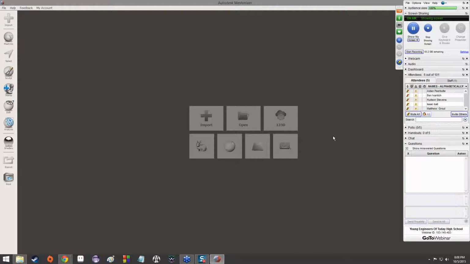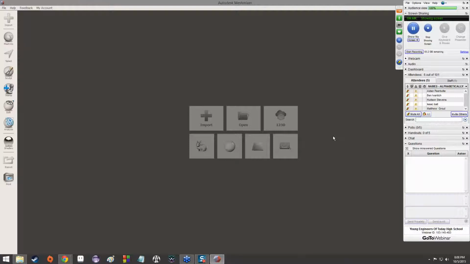Some of the other programs we've used, like Bridge Builder, Bridge Designer, ask you if you want to start up a new project. You've seen it a million times before. That's not here. Like I said, that's because you cannot work from nothing with MeshMixer. You have to start with a model. So import, in this sense, is your new button.